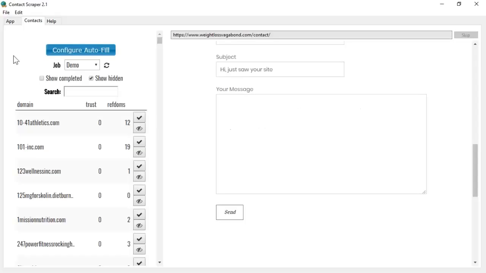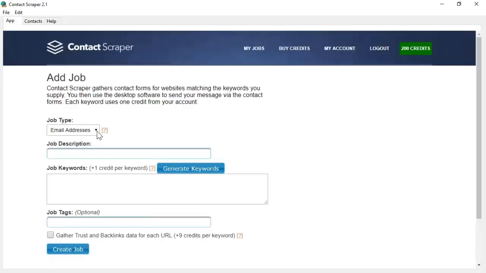And then someone else had asked, and I'm sorry, I forget who it was, if you can export the email addresses, and the answer is yes. That's what the email function within Contact Scraper is. It harvests a ton of emails. Obviously, use them for legitimate purposes. That's what we use them for, and it's very powerful, and you can just contact those people. So yes, you can export them, and it will find a ton of them.